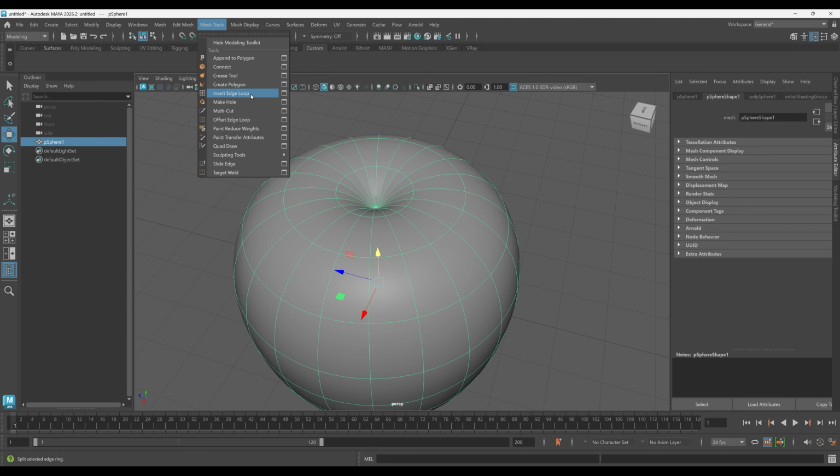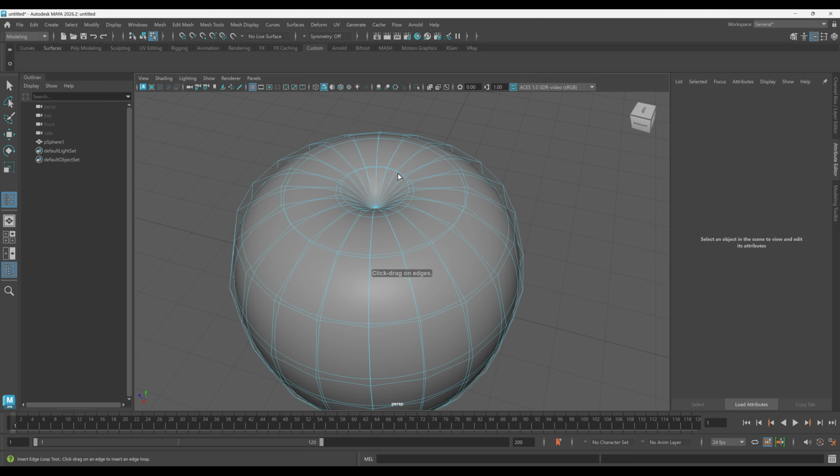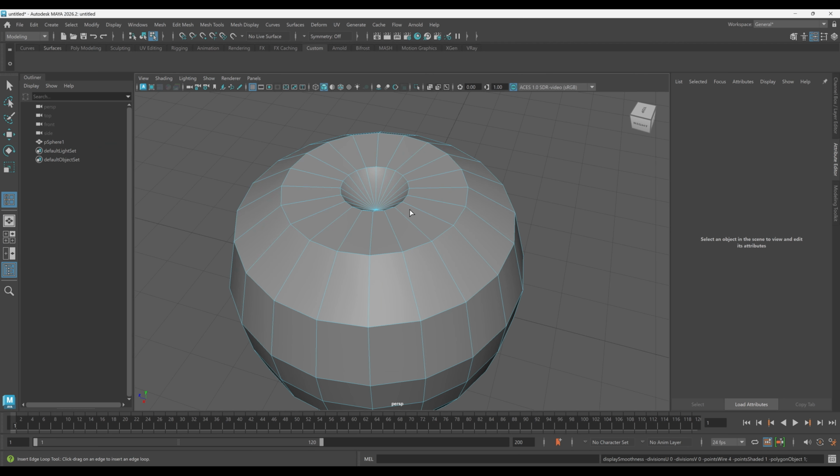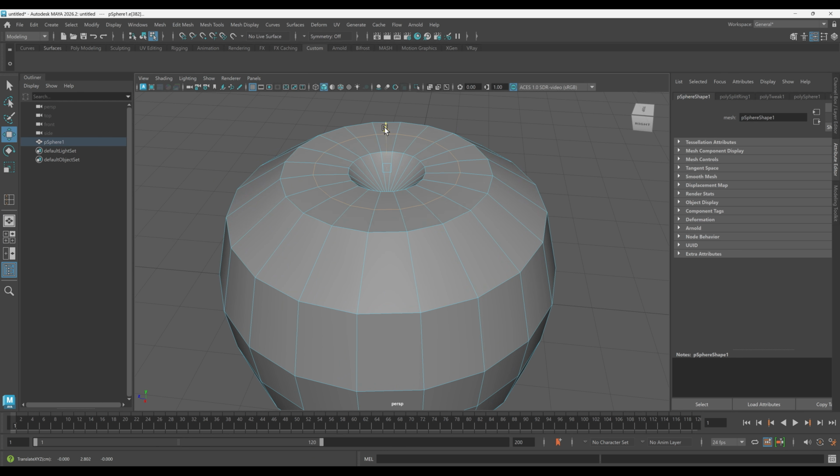If you're a beginner, it's best to switch back to Mode 1 before adding edges, as Mode 3 can sometimes be confusing. Now that we've added the edge loop, the shape looks much more defined.